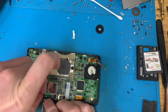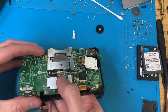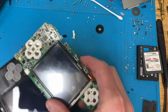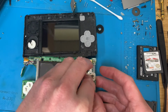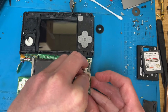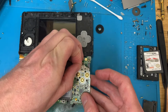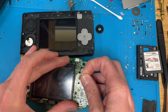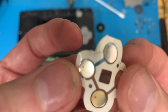Pop the microphone out and the wireless card off. And then I should be able to poke that out of there, and we can have a look at these buttons. Just peel this off. Doesn't look corroded underneath. But those buttons do have some little brown marks on them.